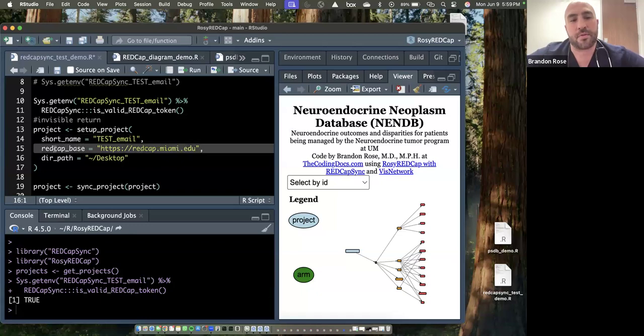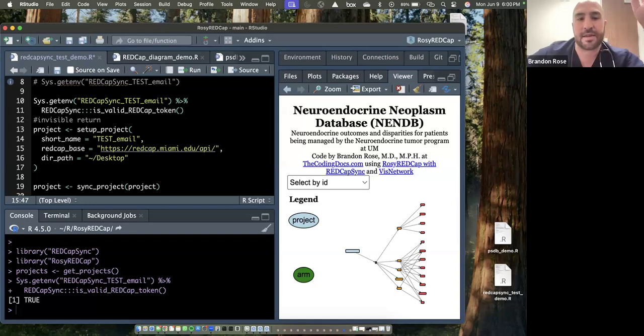What you're going to put is your REDCap base. If you guys have done these API packages, you'll probably recognize this normally has API at the end. So I might use that structure in the future, but right now I use that link to generate things. So for now, it's just the regular REDCap page. I'm assuming that most REDCaps reference /API, but if I'm wrong, I'll change that in the future.